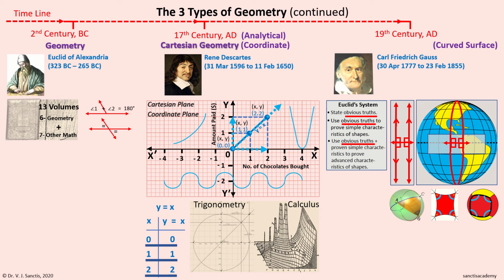Hence, this geometry is also called not on one plane or non-planar geometry. However, the most common name for this geometry is non-Euclidean geometry to distinguish it from Euclid's geometry. Now, what are the uses of this curved surface geometry?